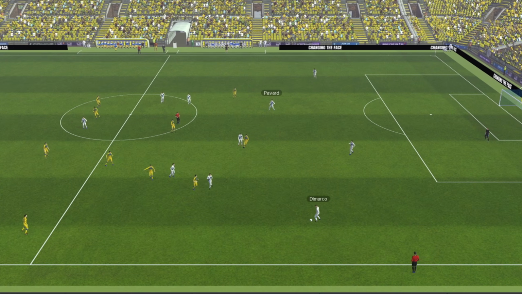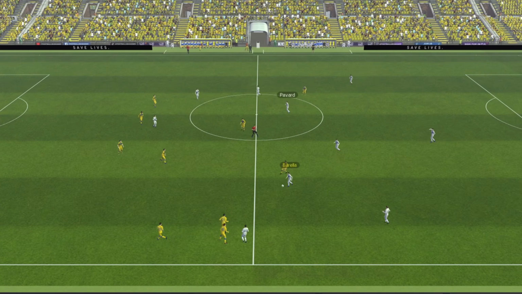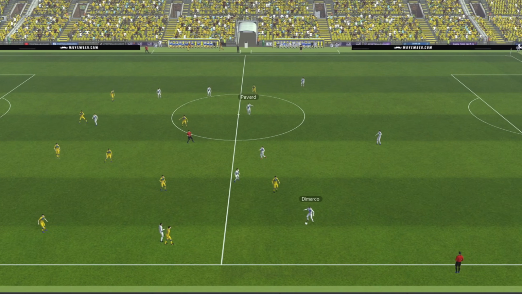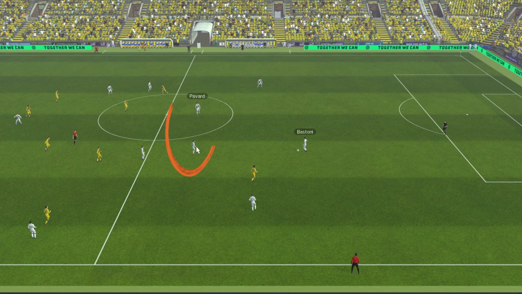Play it on a little bit more. When we keep the ball and Pavard's confident, up he goes into that midfield zone, meaning all the other players can start moving on up. And those two can sit in that area there. So that's another way to get a double pivot.